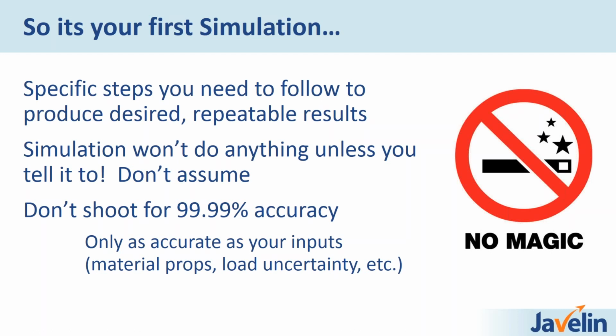Usually what we find between material deviations, load uncertainty, etc., there's usually a good 5 or 10% uncertainty in your inputs. So there's no point trying to get the simulation solution down to the last decimal place if you've got a 10% variation on the inputs. Same thing as any other software, guys. It's garbage in, garbage out. So use that. The inputs can be a really good realm of how accurate you really want to make your simulation.